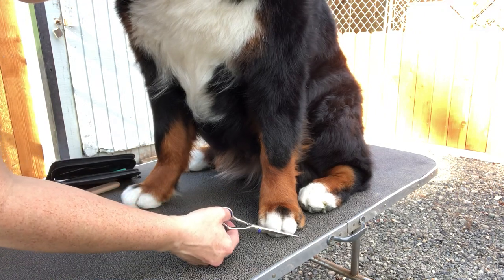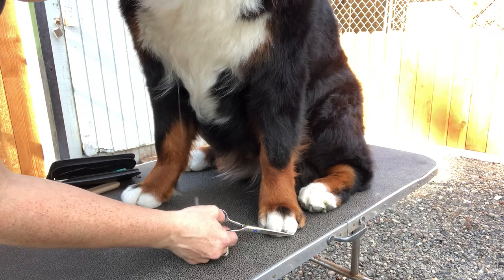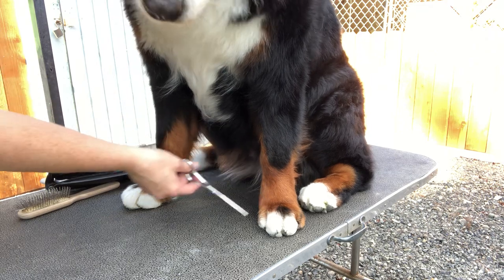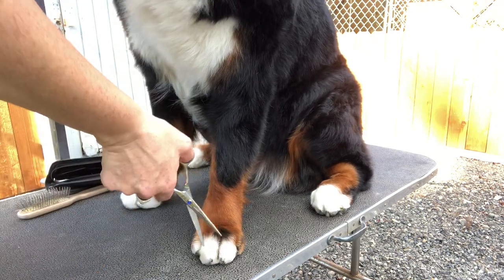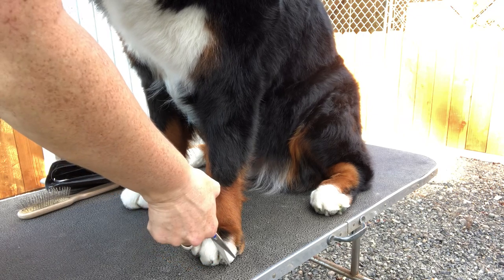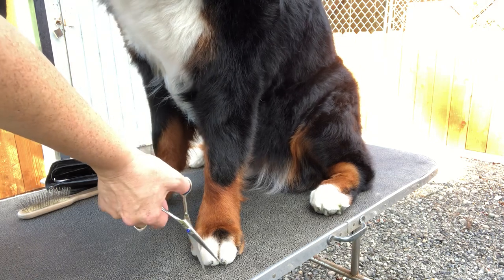I come straight across the top toes. I can hit both toenails with my scissors. I open them up and I come straight across the toes. Now, to make this look a little bit prettier and not as blocky, let's see if I can get that closer. So I take the same straight scissors and I go straight down on the toe, taking off some excess hair. Just the stuff that maybe some people would use thinning shears for.